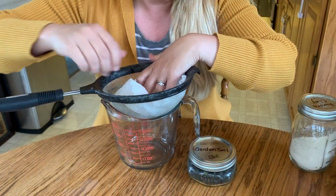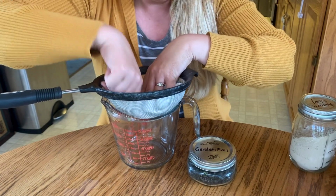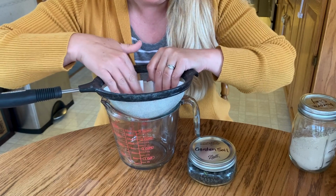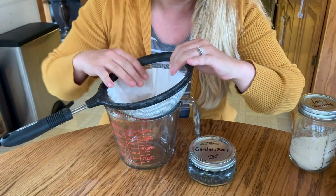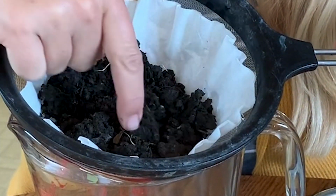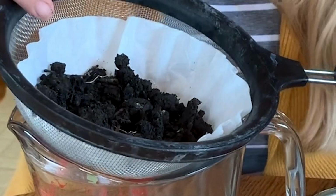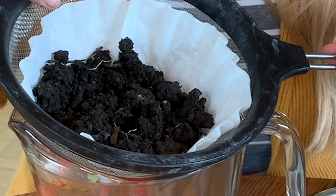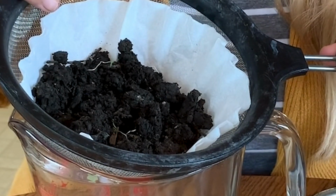Now everybody's soil is a little different, so you may get different results than I do. I live in southern Kansas City, so we have a lot of clay in our soil, but you may have different results. Oh, I see some insects. There's all kinds of life right now. I can see in the soil. That's so neat. I have some rocks, I have some critters, some pieces of straw.